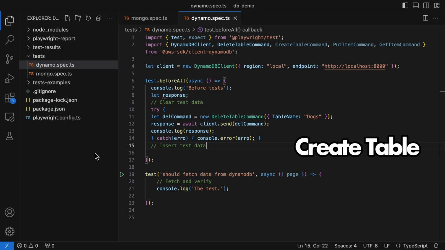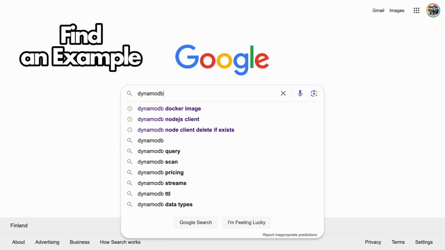Next up is creating the table. This requires a bit more code, so let's grab an example from the docs and tweak it for our needs.